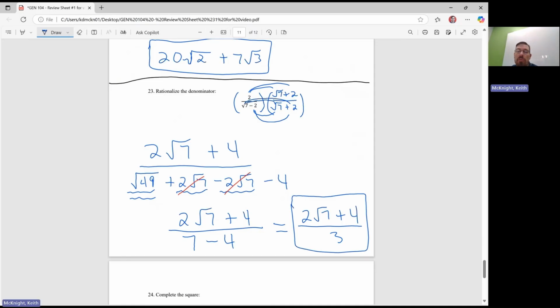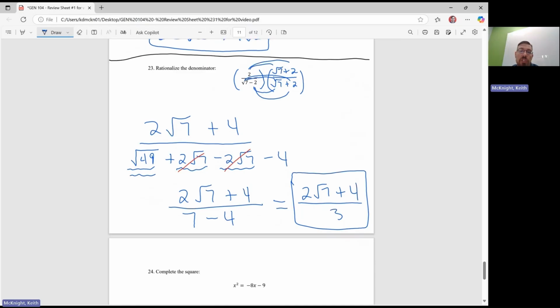So now we've rationalized. We do not have a radical on the bottom, so we have a good answer. Now remember, your final exam is multiple choice. So just knowing what rationalizing means can help you eliminate bad choices. Since rationalizing means we do not want a radical on the bottom at the end, we should eliminate any answer choices that have that. Because if it still has a radical on the bottom, we haven't done what the question has asked. So we can eliminate those choices pretty quickly.